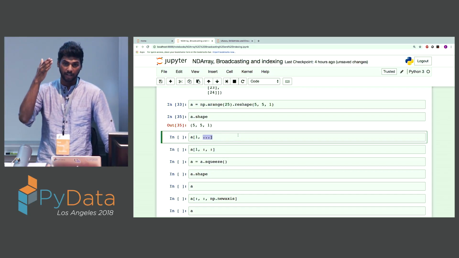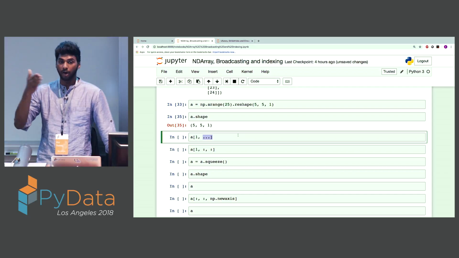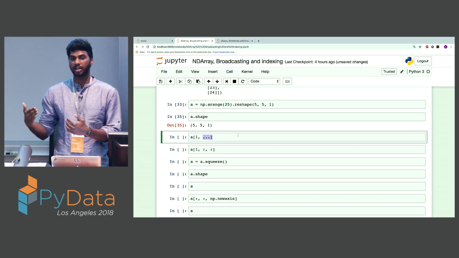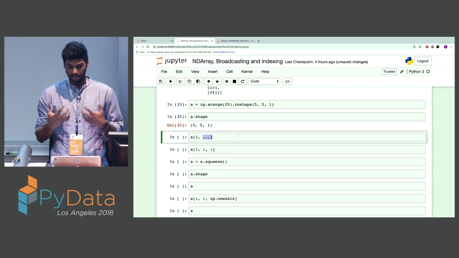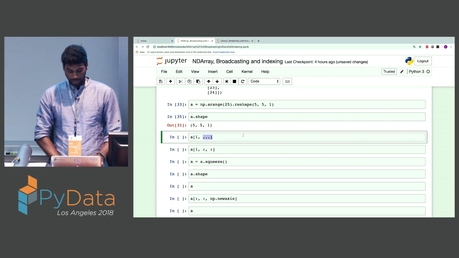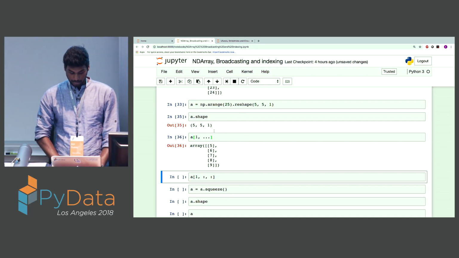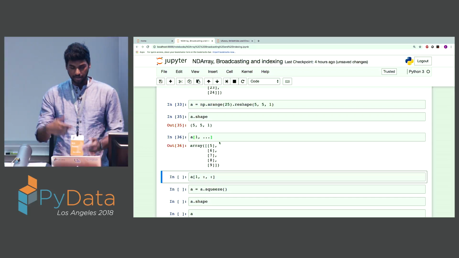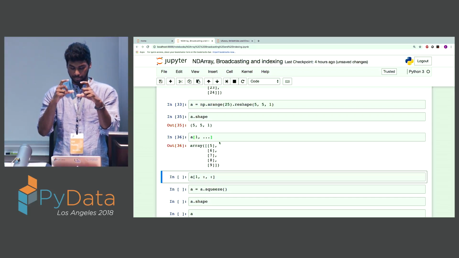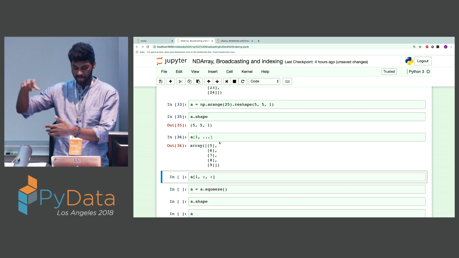It says everything that is left from all the other dimensions should be returned to me. So here, if you look at the output, you get the first row and you get 5, 6, 7, 8, 9 retained in the square brackets because the next axis is 5 comma 1.